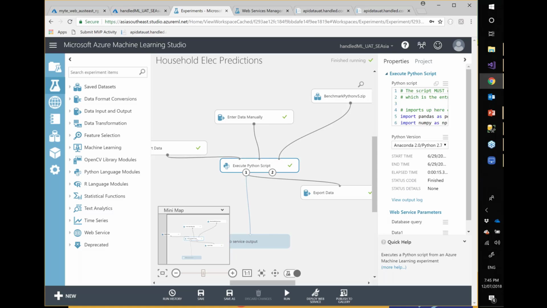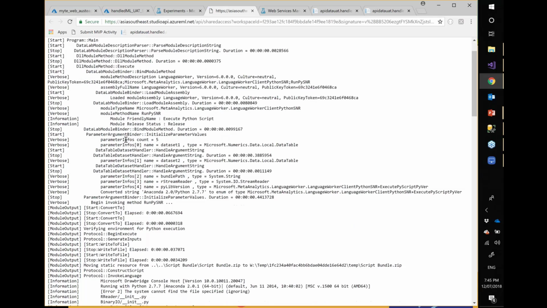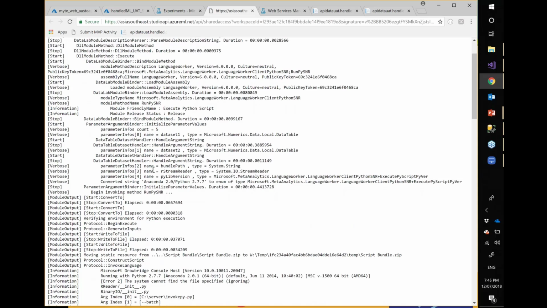One of the other things I can do is say, show me the output log. This is an output log of the Python that's been executed by machine learning, and it's actually setting up the environment. It then starts to take the various arguments in to run the results.